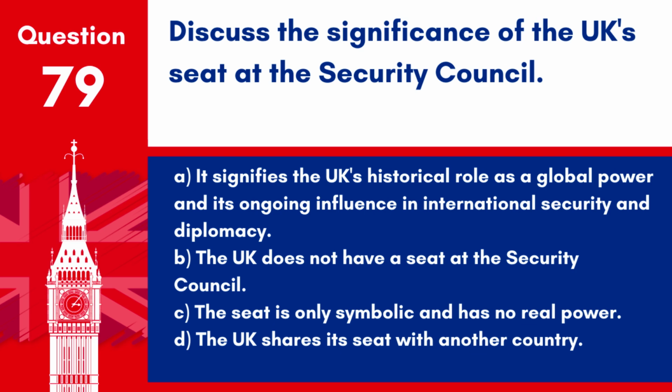Question 79. Discuss the significance of the UK's seat at the Security Council. A. It signifies the UK's historical role as a global power and its ongoing influence in international security and diplomacy. B. The UK does not have a seat at the Security Council. C. The seat is only symbolic and has no real power. D. The UK shares its seat with another country.